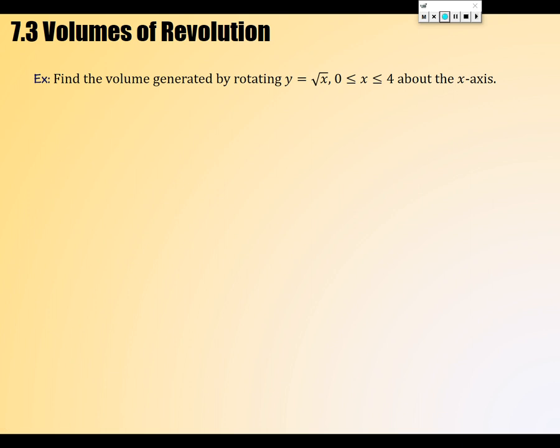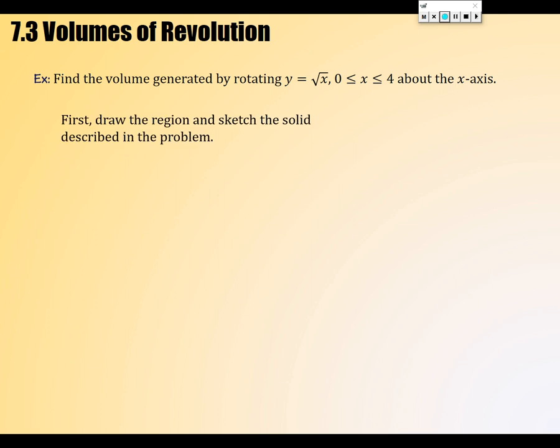So let's consider this first example and see if we can actually come to an exact value for the volume, our very first volume of revolution. You might be thinking, oh, the square root of x, that seems like a messy function to start with. We should start with y equals x. But actually, this is the very simplest function we can start with, I promise.